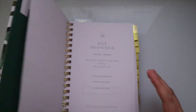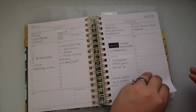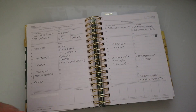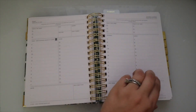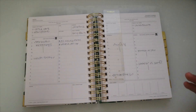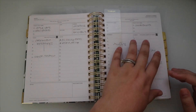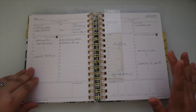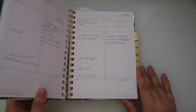The final planner is my Day Designer. I haven't used this as frequently as I did when I first got it — I think it's because I've been traveling. When I came back I only really needed to use my hourly, which is fine. This is here for whenever I need to have a true breakdown for the day. I don't force myself to use any planner. Don't force yourself to use a system that's not working or something you don't need — it has the opposite effect. So I'm okay with not using something if I don't need it. I've been keeping it in my desk and grabbing it whenever days get very overwhelming. Weekends I don't really touch it, but there are days where I need to list out everything and plan things out — that's when I grab this and it works.